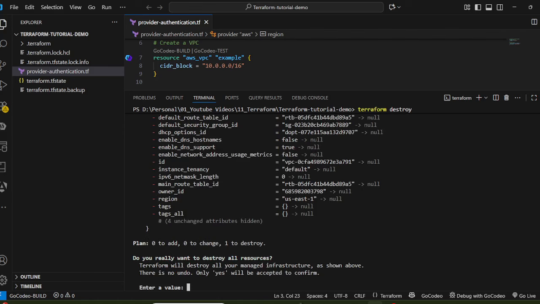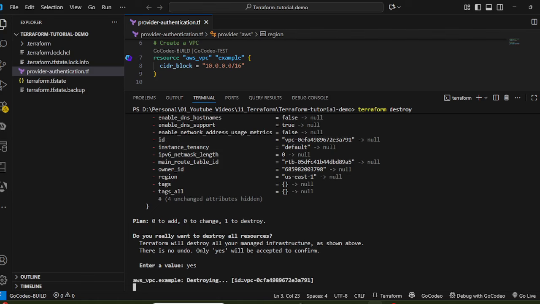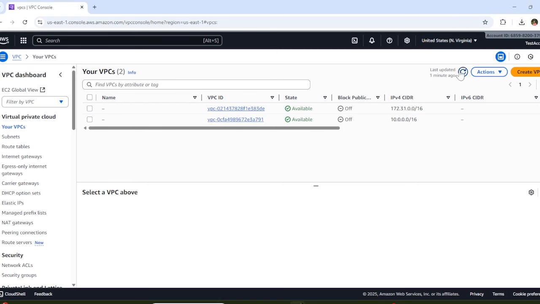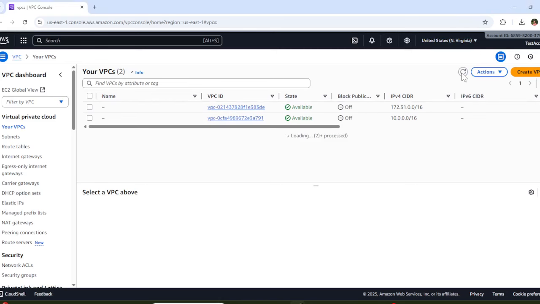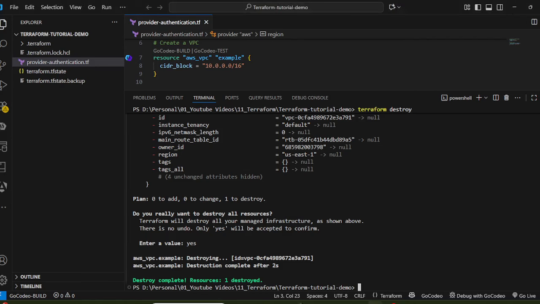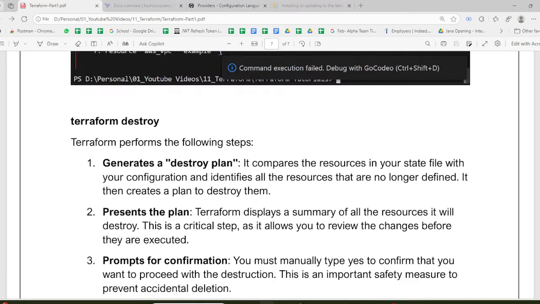Okay, it is asking for approval, so I say yes. Okay, so it is destroyed. Is it exactly destroyed or not? If I go and just refresh, I can see my VPC has gone. So this is all about the destroy command.